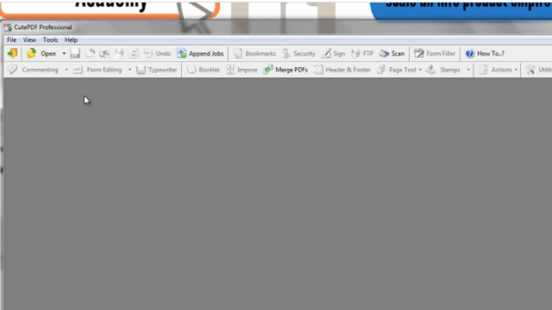So you can do much more than that within Qt PDF Professional, but I'm not really going to cover that right now because this is really what we wanted to do, right? So with that said, you are done. You have a piece of software that is powerful if you have a PC. If you have a Mac, unfortunately, you will have to use the Adobe Acrobat Pro, which, as long as you use the Creative version, you can actually get away with spending less than about $20 a month by going that route.